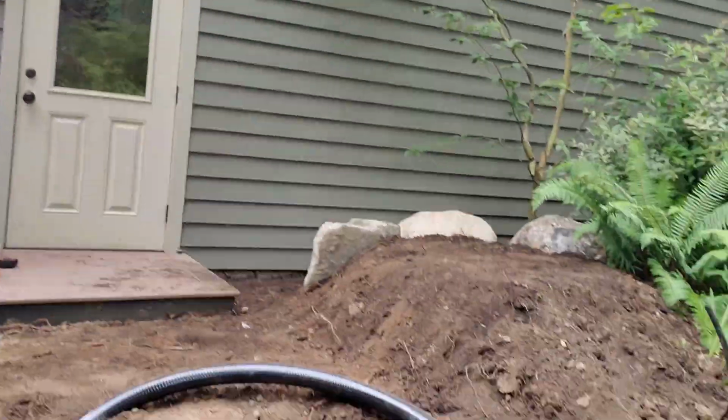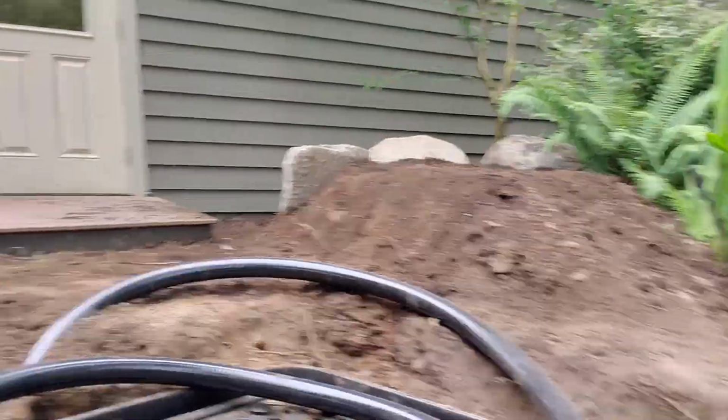It's gonna be awesome. It's gonna be about 6 feet long, and we can see probably from the basin about 20 inches. So it's gonna be cool.